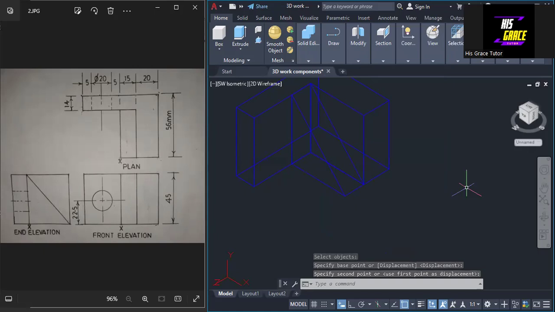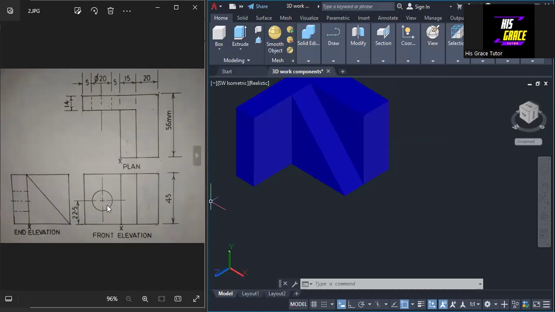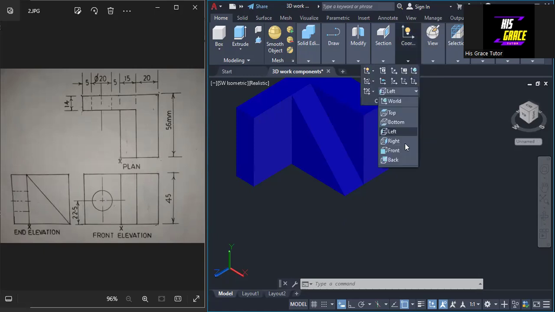So what we are going to do now is create this circle. To do that, I want to take the view back to realistic. Okay, so now let's get the circle. The circle that we can see here is on the front part, so I'm going to switch from coordinate to the front.